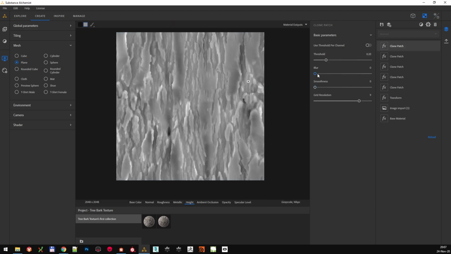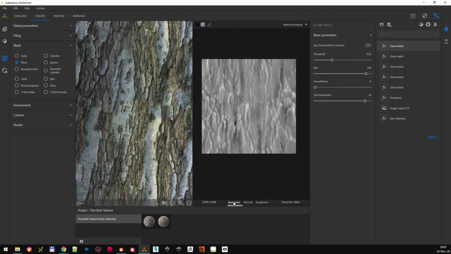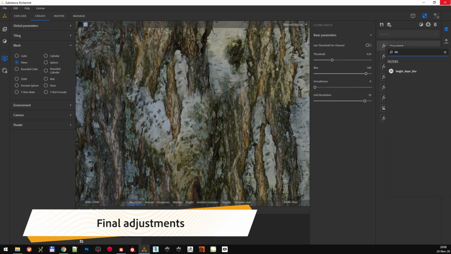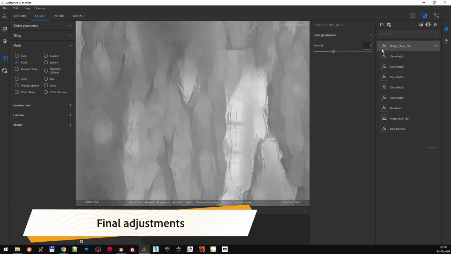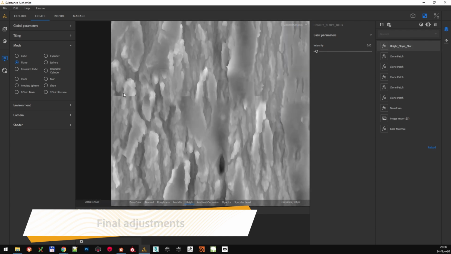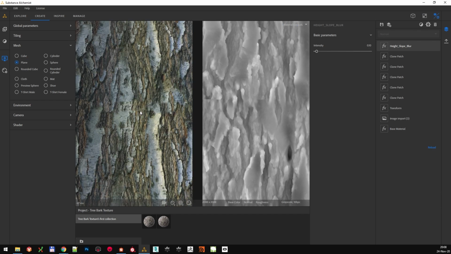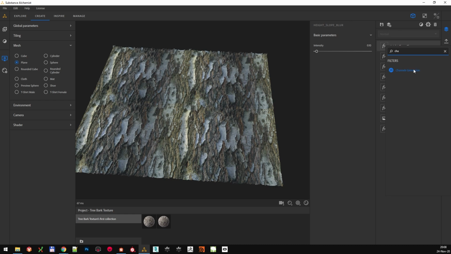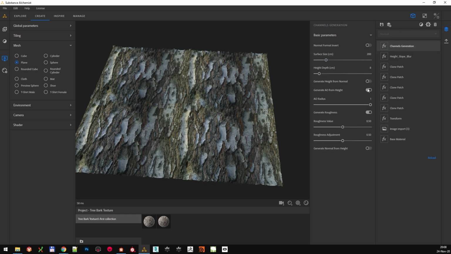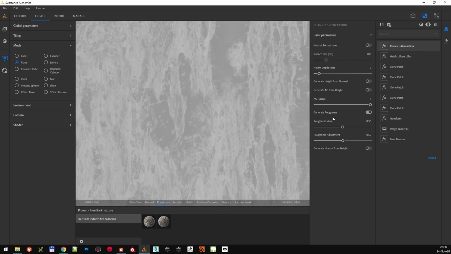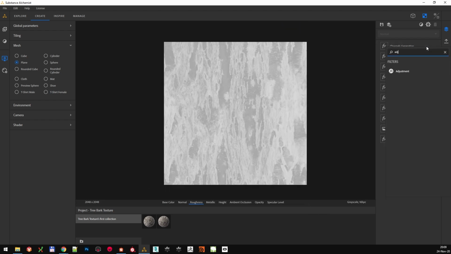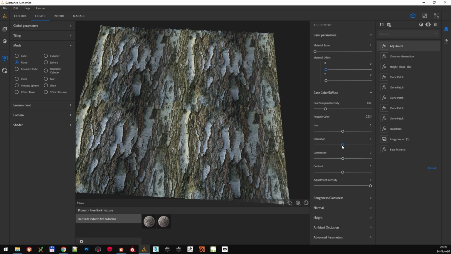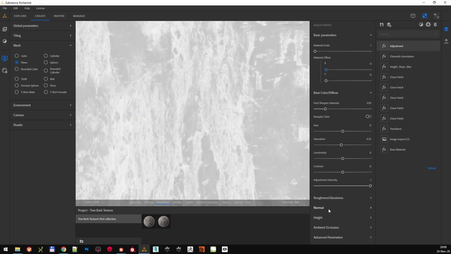Once we are happy with our material, we can repeat some of the steps from the first chapter of the tutorial. Start by adding the slope height blur sharpen and inflate the details just a little bit. In this case, a small amount like 0.1 is more than enough. We are still missing some of the texture channels, which we couldn't get by baking. For example, roughness. Create it by applying a filter called channel generation. Just make sure you turn off the generation for every channel except the roughness, and tweak the initial value. Finally, add an adjustment layer to finalize with some sharpness on the base color, tweak the saturation if you want, and generate the ambient occlusion. A value of 0.2 looks good.